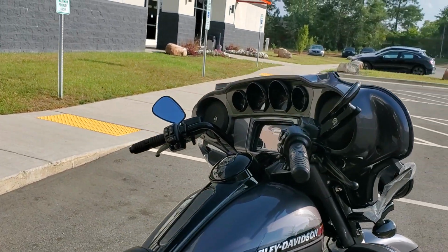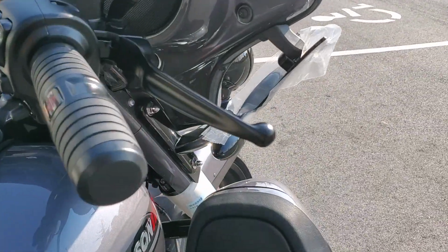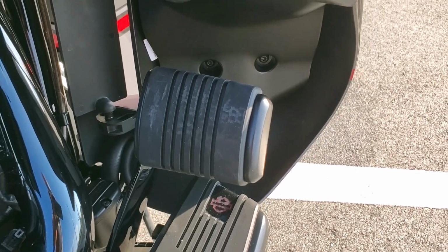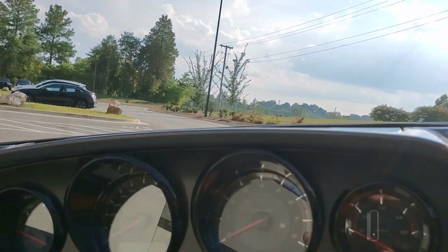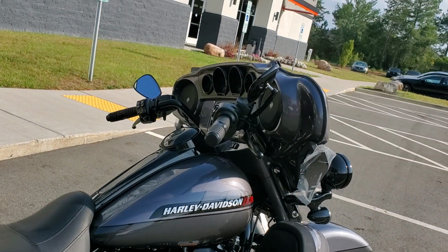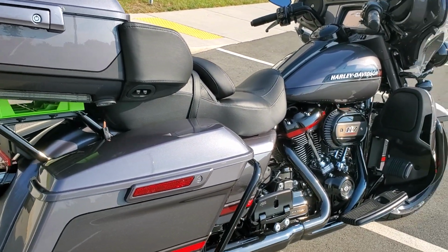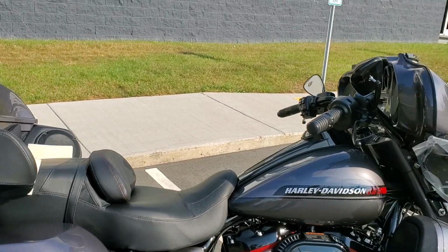Another cool thing is going to be the vehicle hold control system. So if you pull up to a red light and either squeeze the front brake lever all the way or press down a little bit harder than normal on the rear brake, it's going to actually kind of lock that brake in place. There will be a symbol that pops up on your dash there, and it's going to hold the bike. So if you're on a hill, it's going to stop it from rolling backwards. When you go to lift your feet up, it's not going to roll backwards. It's going to hold that in place, and then as you get on the gas, it will unlatch that, and you'll be able to roll on. So that's some of the technical stuff that they've done here.